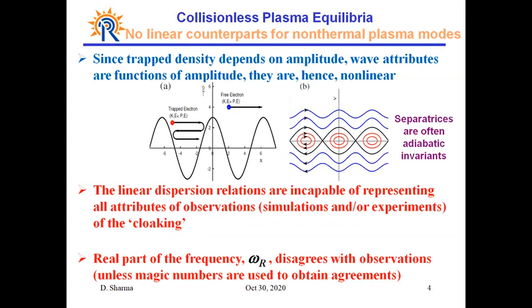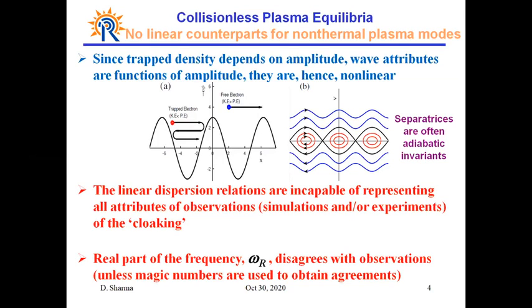So let me introduce the kinetic nonlinearity. A wave, an electrostatic wave for example, is a series of potential structures that can trap particles. The trapping region and streaming regions are separated by a separatrix, which is shown in the right hand figure. The separatrix very often tends to be an adiabatic invariant. The time scale of change in the separatrix topology is much smaller than the time scale of change in some of the species.